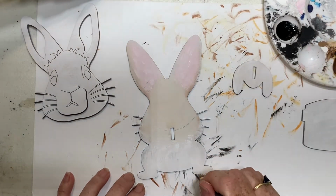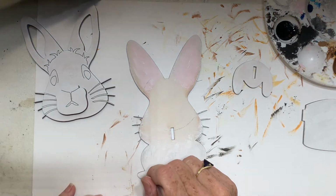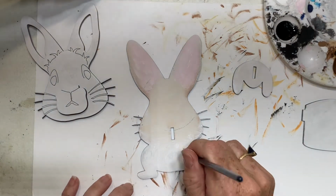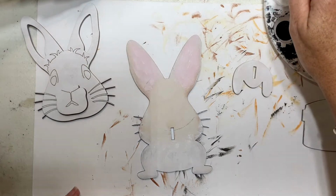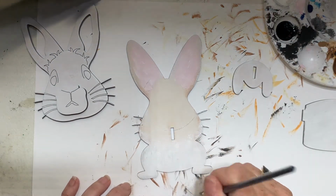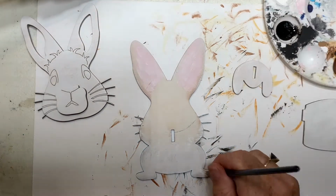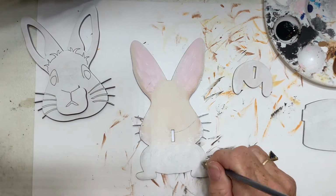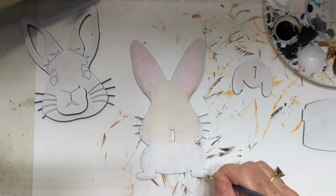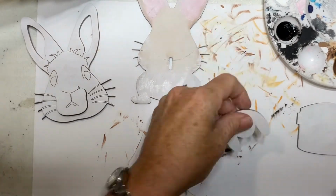And on the bottom is his feet, because his feet can't be clean. Not completely anyway. And I'm just gonna come back in with a little bit of white strokes there. Front side, done. Let that dry, we'll do the back side.